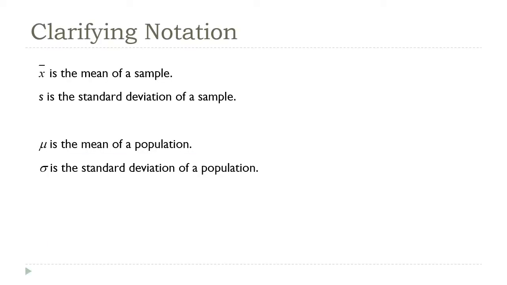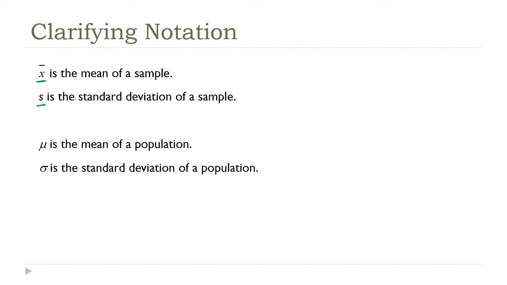So before going further, we need to be clear on some notation. In the first chapter, I made a big deal about the distinction between a population and a sample. This is important enough that we actually have different symbols for the mean and standard deviation for each group. Now, when we're talking about a sample, we'll represent the mean with an X with a bar over it, and the standard deviation with the letter S.